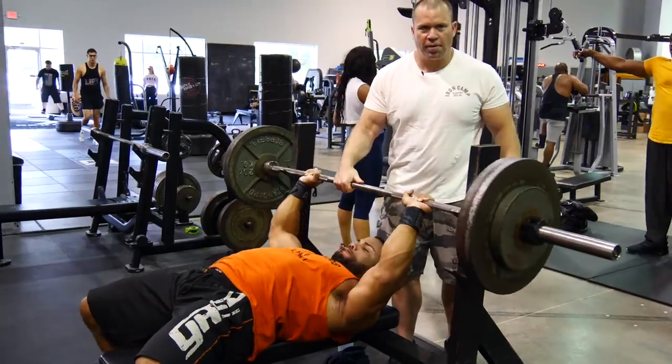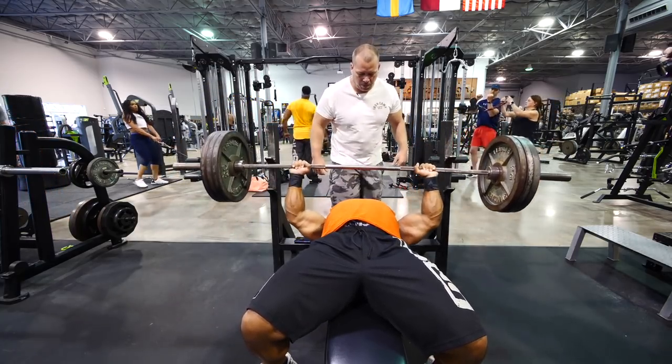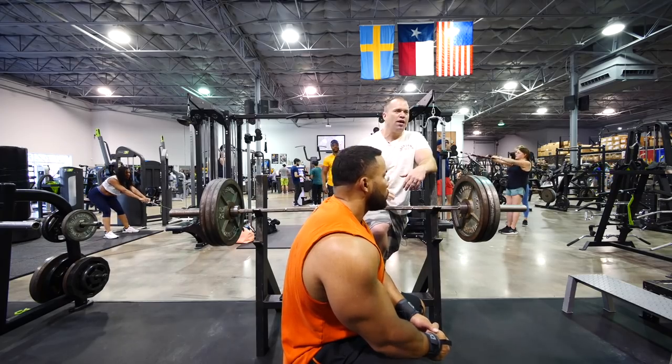Press! Perfect. There we go, explosive, one rep, come on. Good, better. Okay, so what we're focusing on right here is getting that barbell to move from point A to point B as explosively as possible, even with these submaximal weights. Force is mass times acceleration, so if we don't get that acceleration, we're leaving a lot on the table. If he goes 316 pounds warming up here, it's going to feel light, but he puts maximum force into it. We get all of those training adaptations, those maximal strength adaptations, with submaximal weight, going from point A to point B as explosively as possible through the entire range of motion.